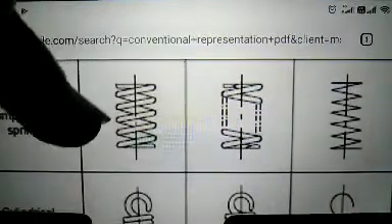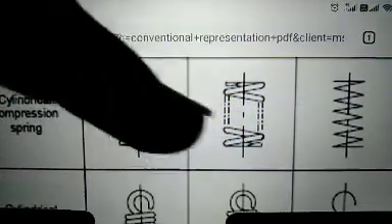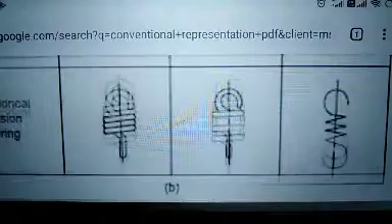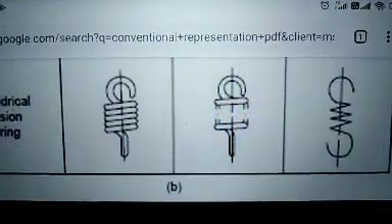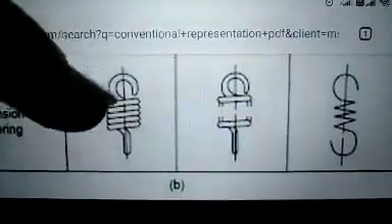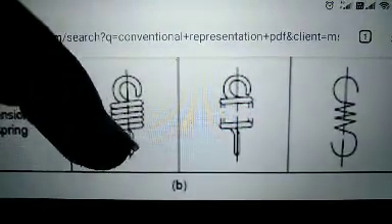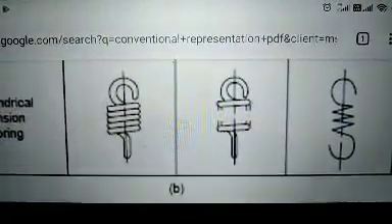The cross section of the coil spring is seen like this, with a vertical axis, and the shapes are like this. These are shown with dotted lines in between the upper and bottom cross sections, and the convention is a vertical line with zigzag lines on that vertical line. Now cylindrical tension springs. There are different types of spring: compression spring, tension spring, expansion spring. Tension springs have a hook at the top and a coil at the bottom, and there is a hook which is used to hang the object. These are shown like this.